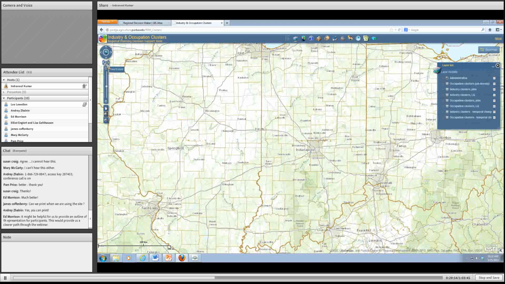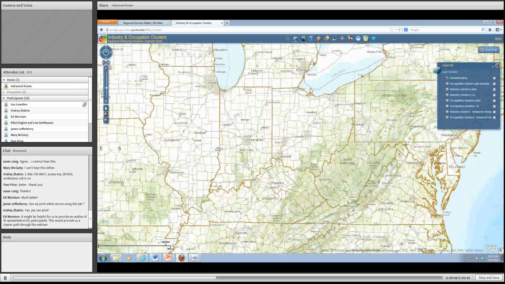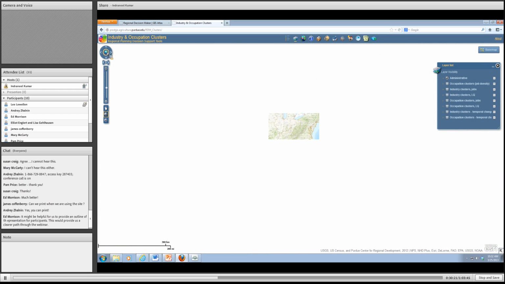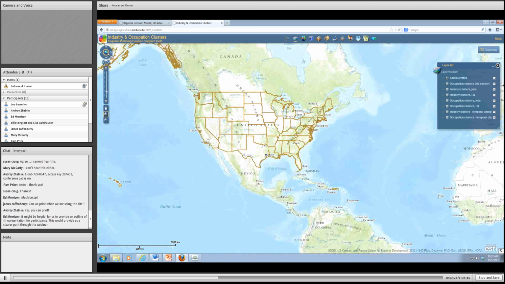Use this very useful extent button, previous extent. For example, if you zoom to a wrong area, you click on previous extent and you return to the previous map. The same way it works with next extent. Also, if you need to return to the full, initial map, the globe icon will bring you to the entire map that's available.